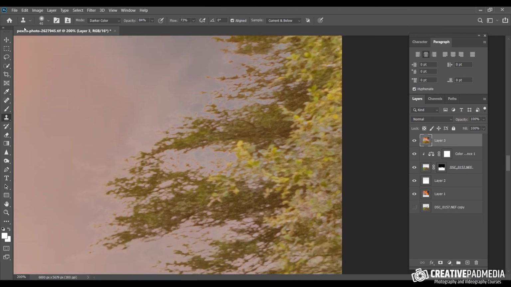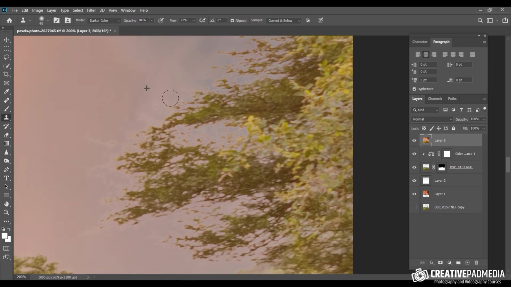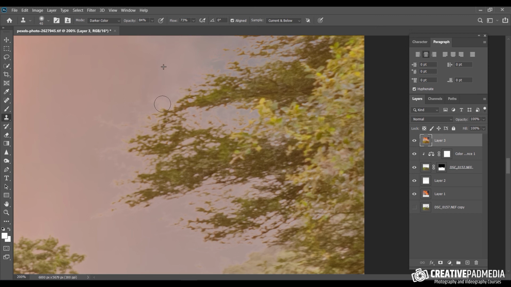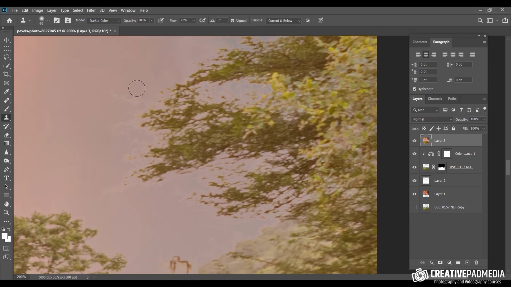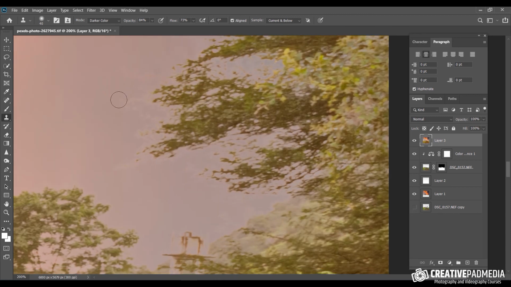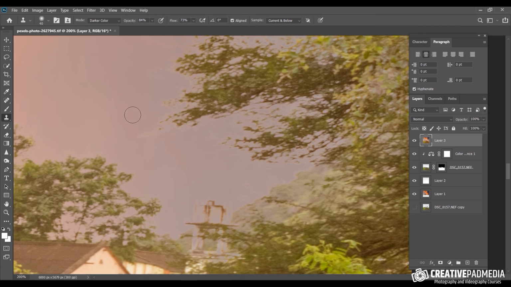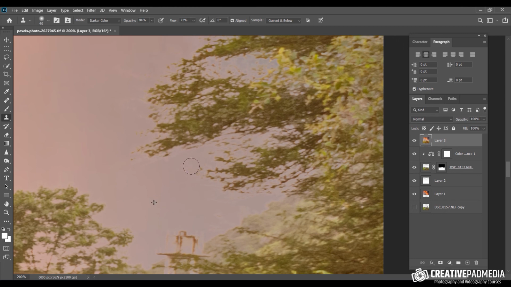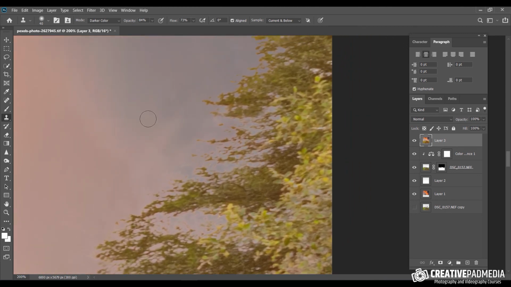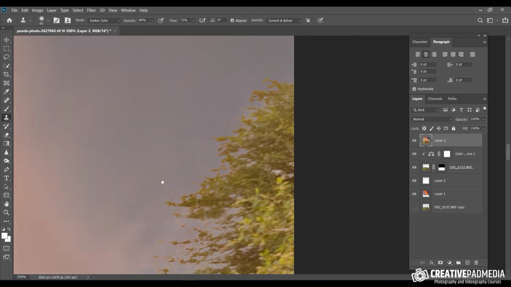Okay, the important thing is select darker color and source something close so that the color is as close as possible to the sky that is near the tree. Okay, so I'm sourcing it right next to the areas. You can see here. Right? I'm not going to be absolutely perfect about this. It's going to take a fair amount of time, but much less time than the normal mode. So you can see we have some of those halo things, but now it'll be bordering on perfection if we try to remove that. Okay.